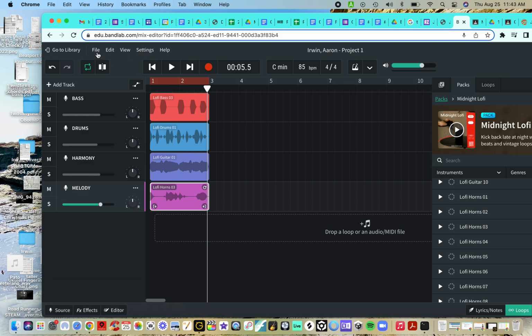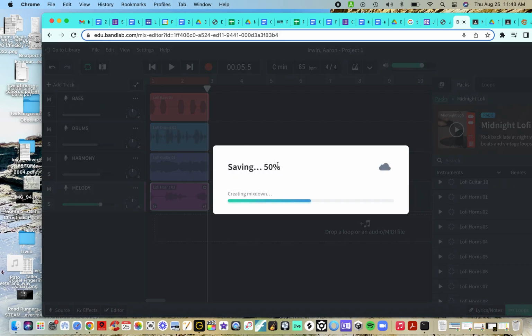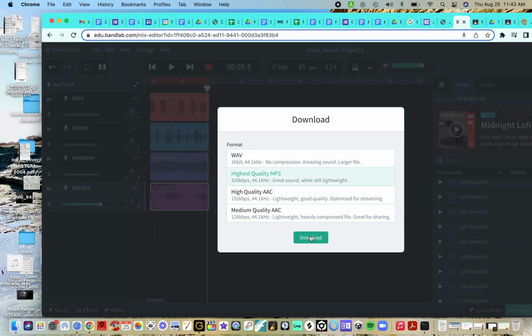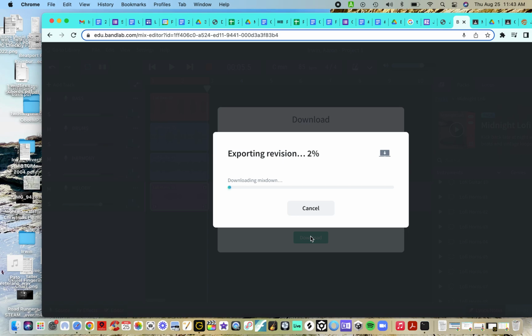So let's go and click File, Download, Mixdown As. Now it's going to create a mixdown right here. Sometimes it takes a little bit of time because it will basically take these 4 individual tracks and compress them into one individual track. And it's going to give us some audio quality options. I think high quality MP3 is fine. It's good quality and we can hear it without a lot of memory being taken up. The mix down, I've noticed, has been taking quite a while, so if our server is kind of busy, that may be an issue, so just a little bit of patience.